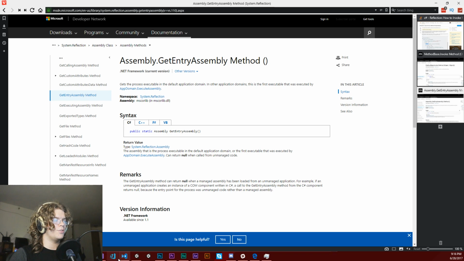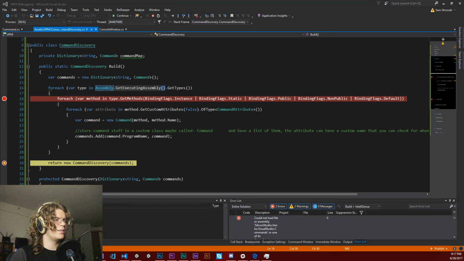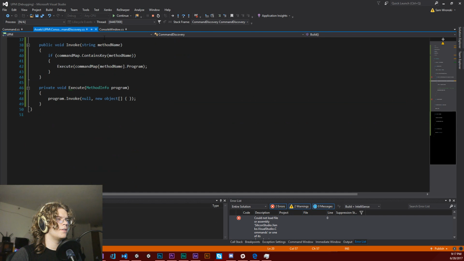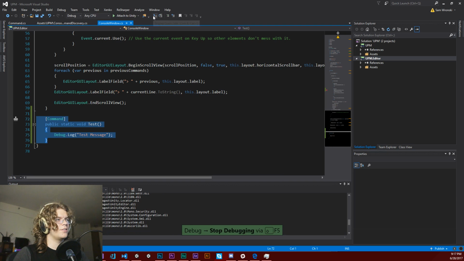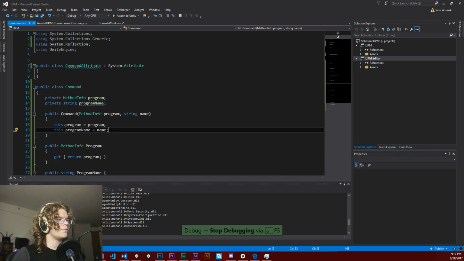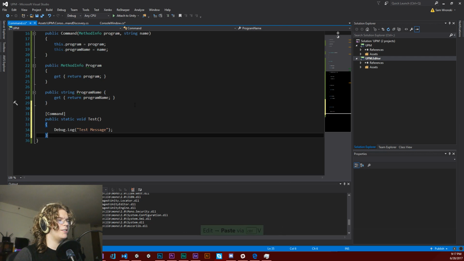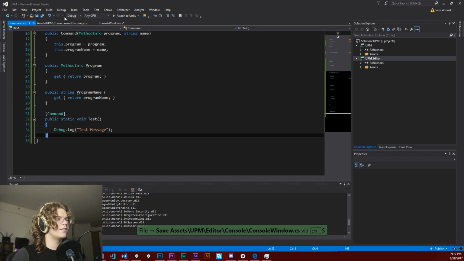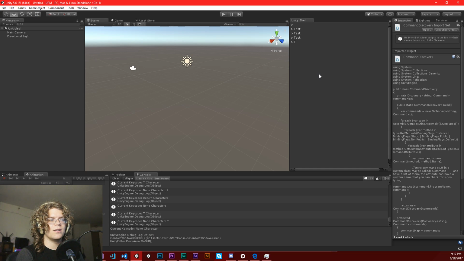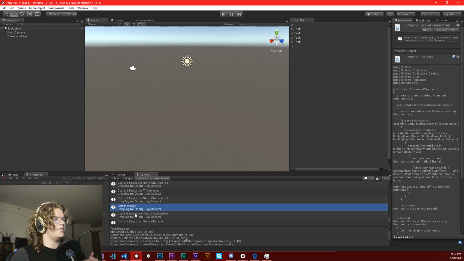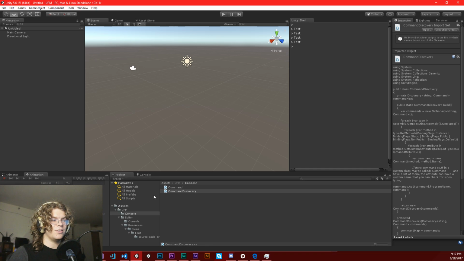Well, one thing I can do to prove what's happening is if I go here and actually move this test out of here and stick it randomly in like this command for whatever reason, it should get discovered now. So I should be able to go here and theoretically type. And we do get our test message. So now everything is working, but only when they're in that folder, I assume.